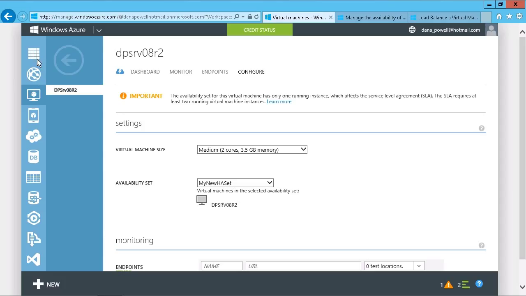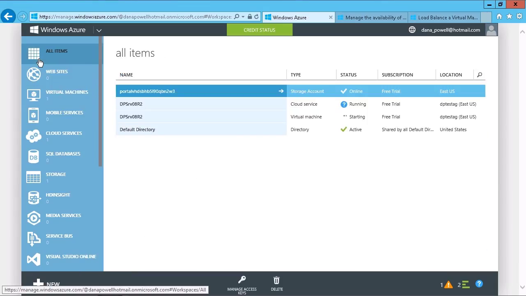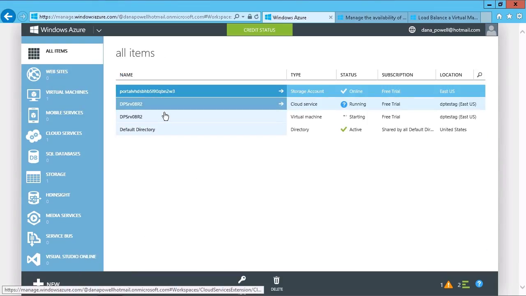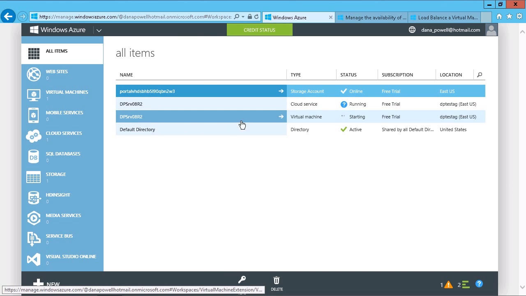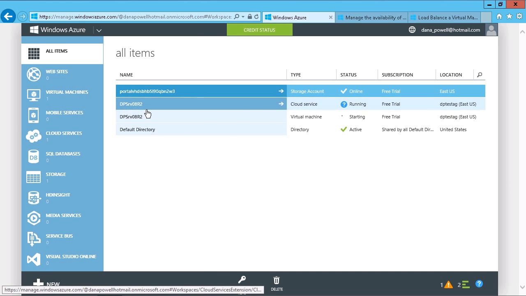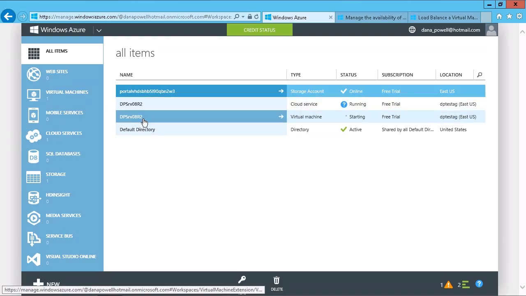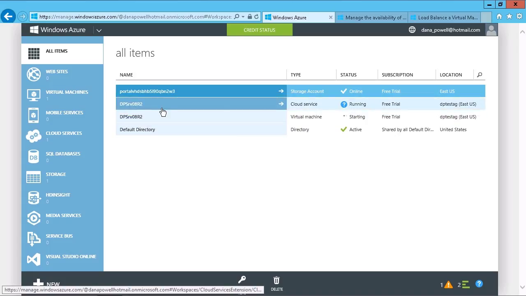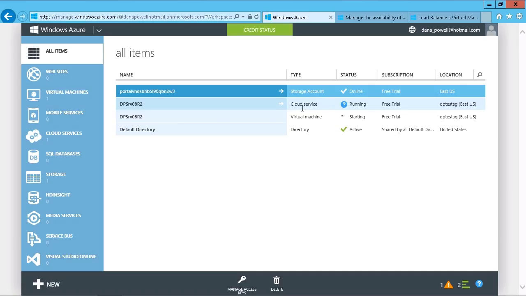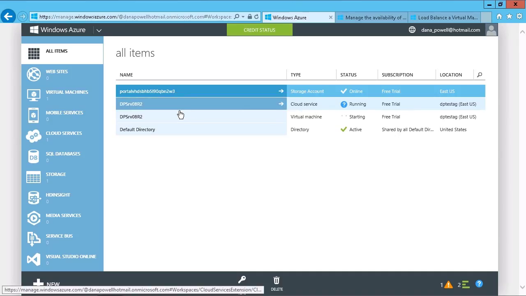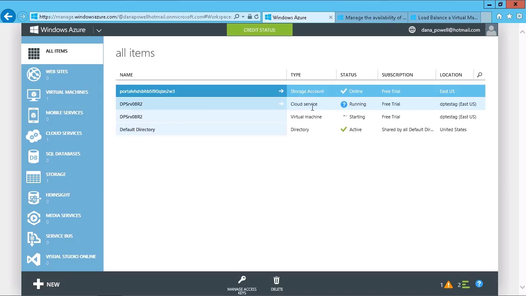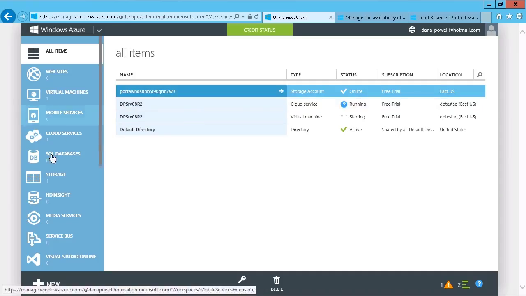Just before I do that, I'm going to click over here on my All Items link, and you'll notice that the way they approach it in Azure is that we've got a virtual machine here, and then we also have the same name. It looks like a duplicate virtual machine, but it's actually not a duplicate system. The way that Azure approaches it is to create what's called a cloud service, which basically hosts that virtual machine. We'll see this in a second when we go to create the new system, but it's actually the cloud service that we have to reference when we create the new one to add it into the availability group.